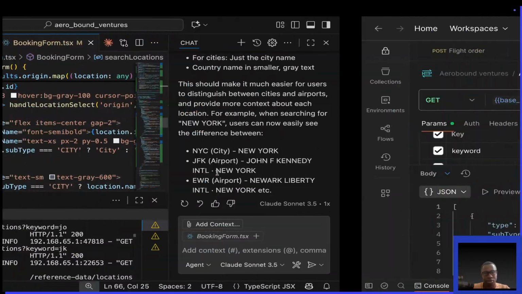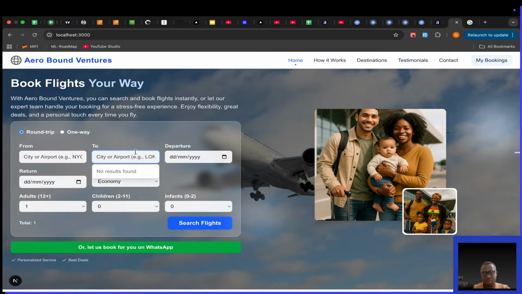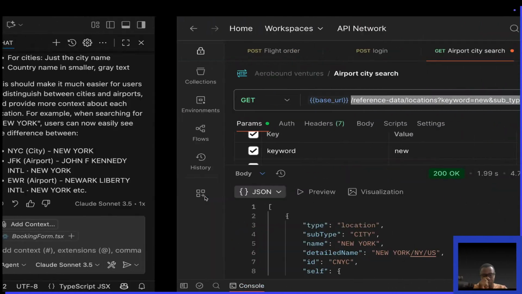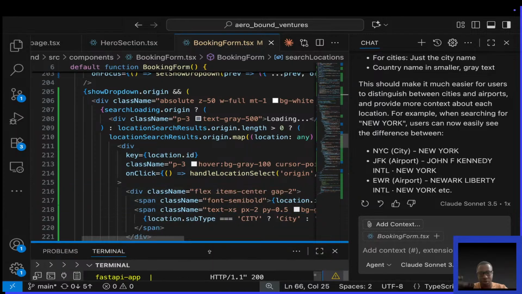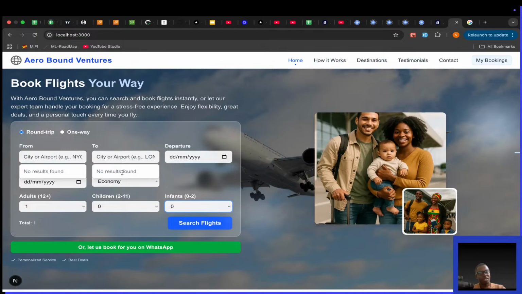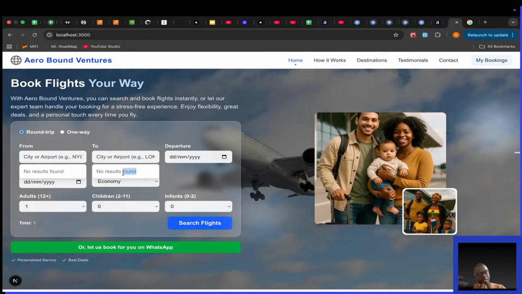So what is this? Let's see. It's okay. So let's solve one issue at a time. I want to reduce this. There are two issues I see. The first issue is that the results are not added to the drop down, and when you click outside, you don't see them.